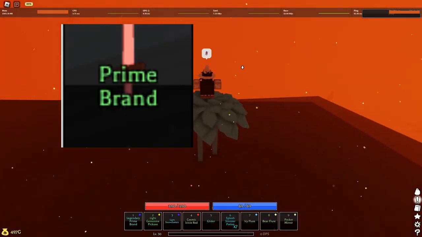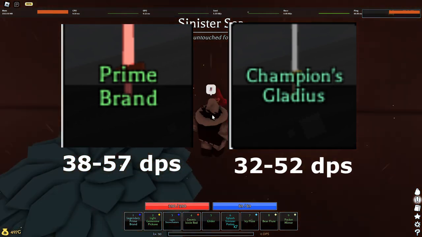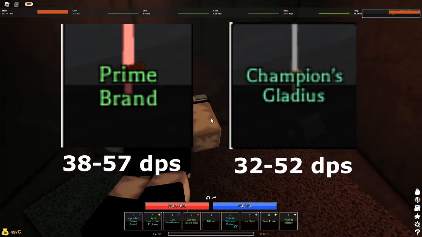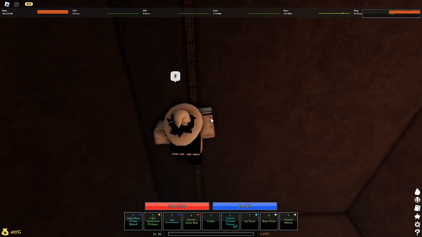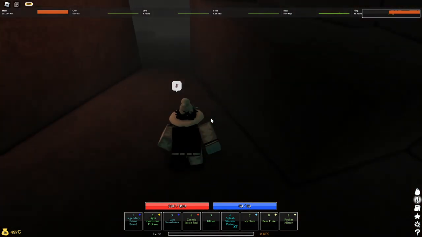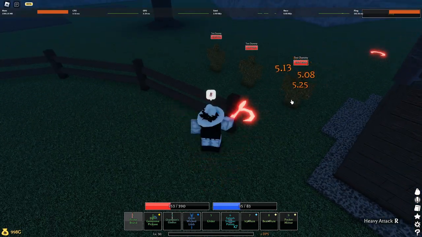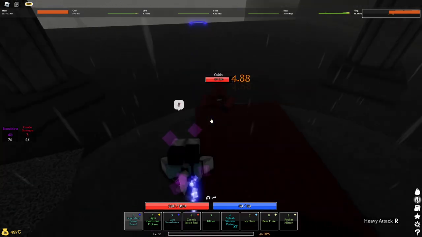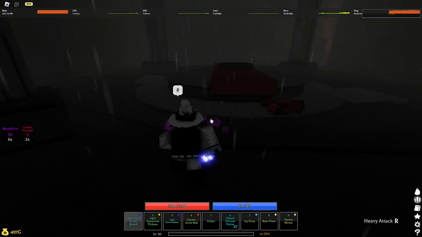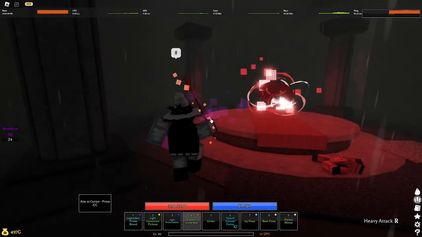Well, if you compare both weapons, you'll see that the Prime Brand has a DPS of 38 to 57, while the Gladius has a DPS of 32 to 52, making this the clear winner, right? Wrong. Well, sort of. There's this huge drawback on the Prime Brand's lasers where the less HP you have, the lasers will deal less damage and also reduce in size. So let's just say that you're level 30 with no HP modifiers and lose 190 HP or more. That's when you'll be having lower or equal DPS to the Champions Gladius.